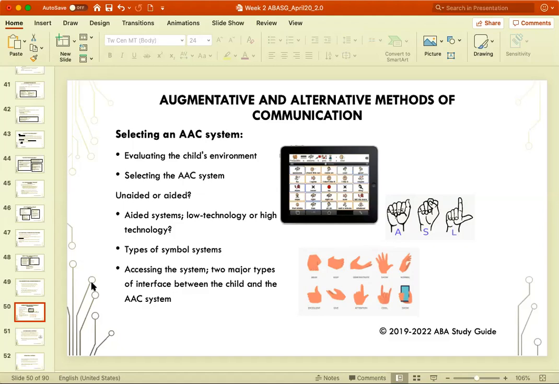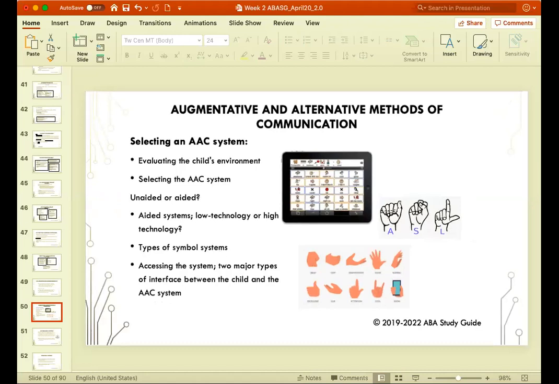AACs, FCT, all boil down to verbal behavior, where you have a speaker and a listener. You have the individual and you have their audience. So you need to consider who is going to be communicating and who's going to be listening. Who's the speaker and who's the listener? Let's put it that way. I have seen some questions that have to do with choosing a mode of communication, and it's almost an ethical thing where they talk about how the parents know that he does well with the iPad, but they don't have the finances or they don't want to learn it. They are happy with him pointing or something like that, right? What do you choose, aided or unaided?